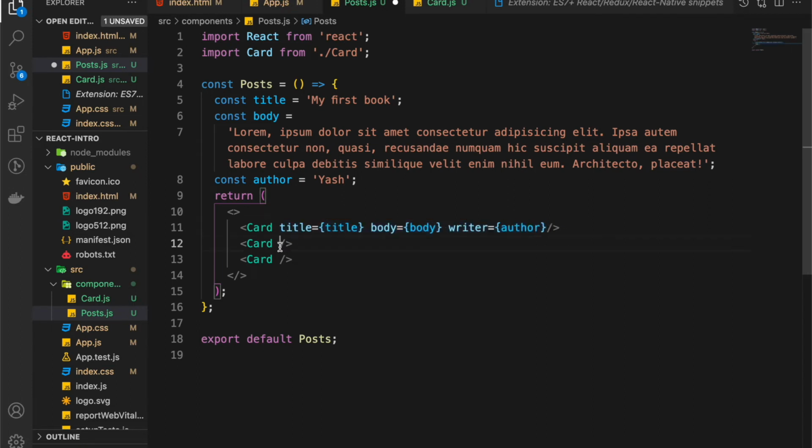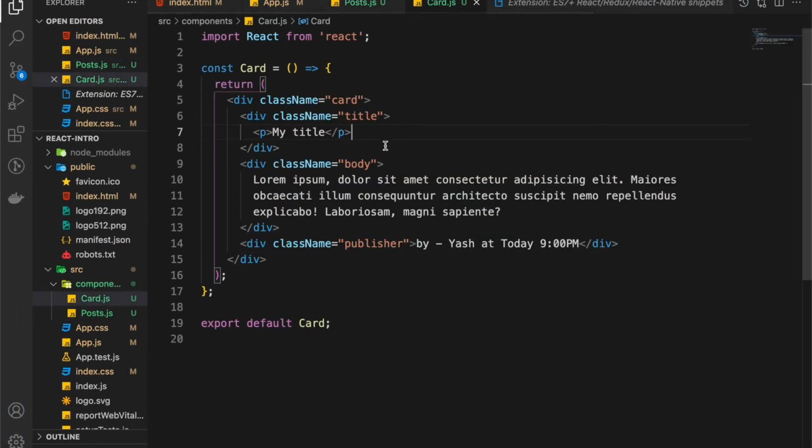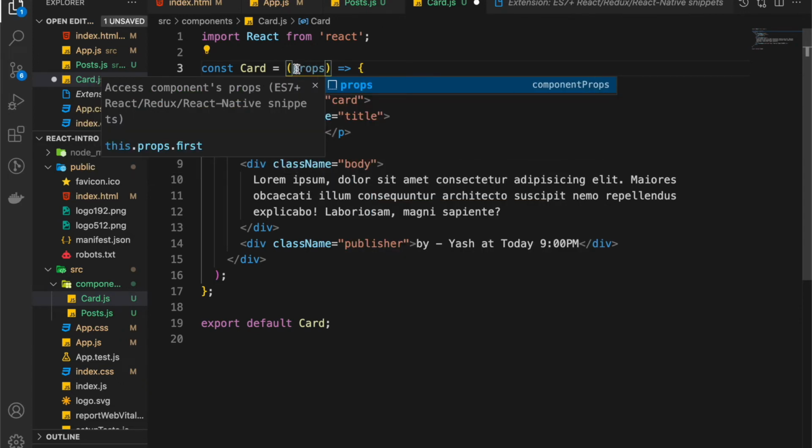I copy this and paste it over here. So I have passed the value, but still the data is same because in the card.js we are not consuming it. If you want to consume this, in these parentheses we can use a keyword called props.